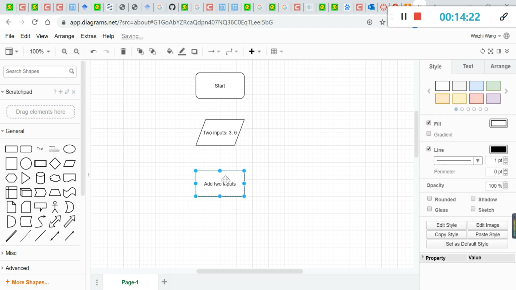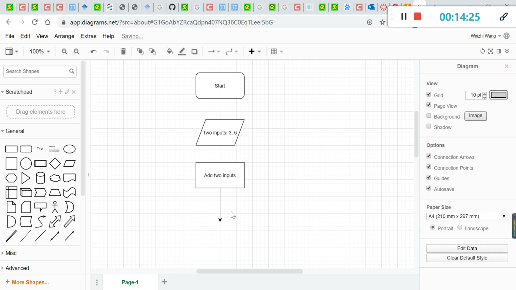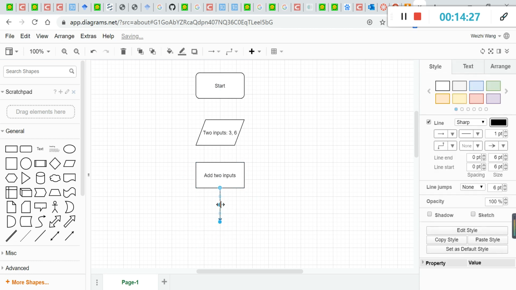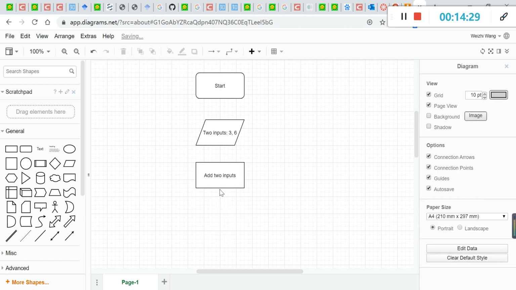And the last one is you can just use a quick button, which is just click this arrow to connect and clone. Okay, so then in your desired direction, diagrams.net will just create the same block with the same size and the text.